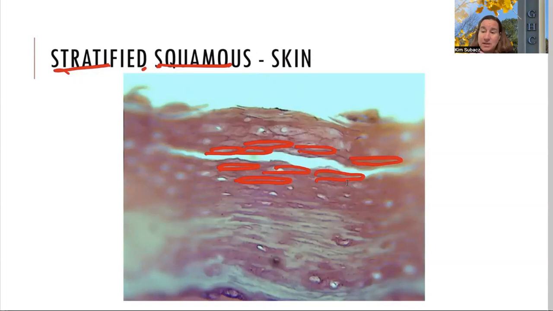This is going to be the keratinized type of stratified squamous because it's going to have keratin in there. That's that protein that's going to allow us to be water resistant, not necessarily waterproof, but water resistant, with the keratin that is found in the stratified squamous epithelium of our skin. So this location, identified on site, is a slide of skin, and its function is going to be stratified squamous to protect us from everything that's outside and keep what's outside outside and keep everything inside.